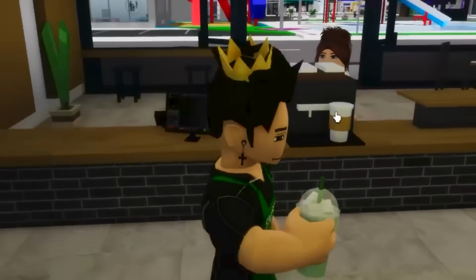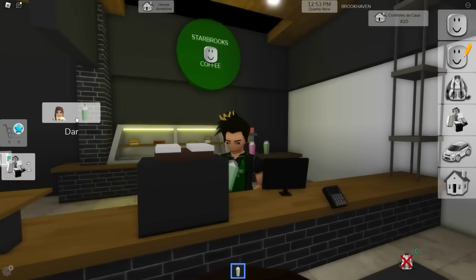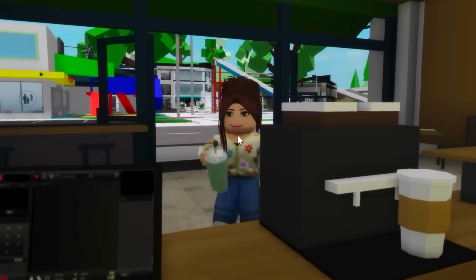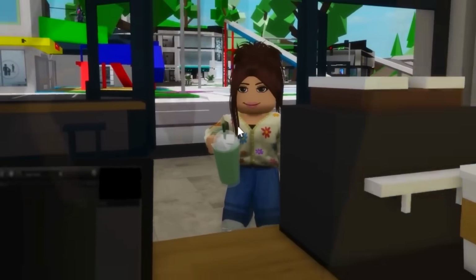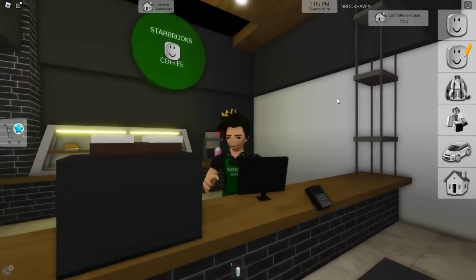It's gotta be this one. Even my boss said, Green is mango. I found the right cup. Here's your coffee, Mom. She seems to be enjoying herself. I think even she's happy that I'm working here. Wow, this is so delicious. I'm so glad that you liked it, Mom.